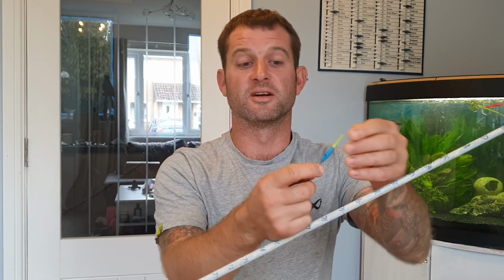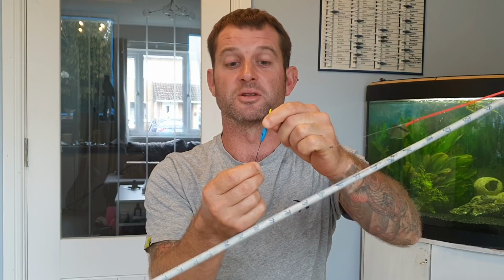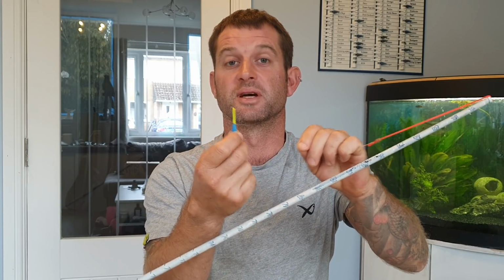You don't want to be laying a lot of line on the bottom. As always, I like to plumb up, especially with this because your shot is so close to your hook, your dropper. If you fish any line on the bottom, it's going to stand out of the water. So that's why we use the big float again, just so we can hold it still. Plenty of back shot. And I think that is soft pellet fishing covered.